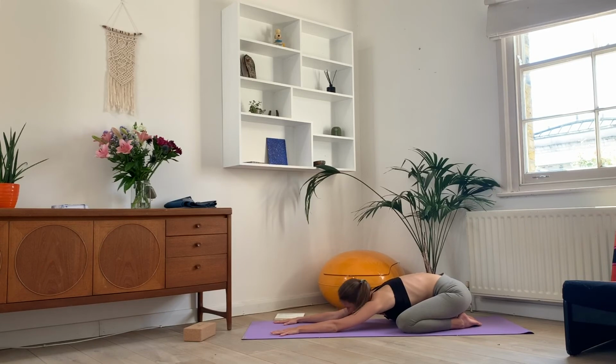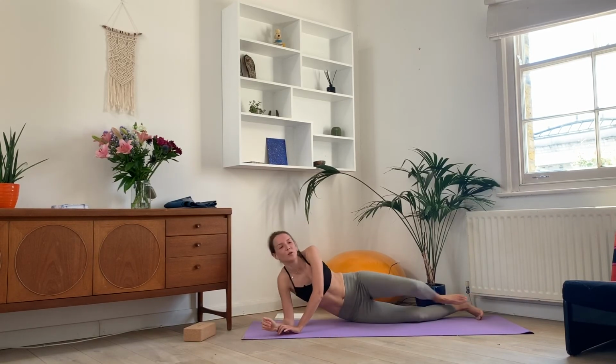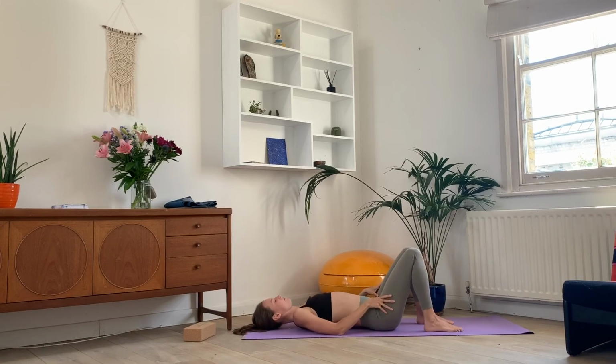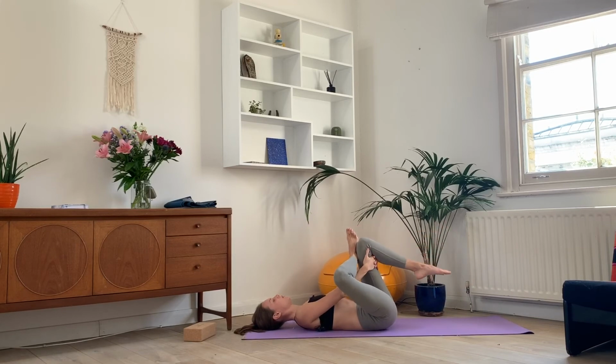With the next inhale, bring yourself up and lay down on the mat on your back. Bend the knees, bring the feet close to the hips. Bring the right foot on top of the left knee and maybe stay here, see if that feels good for you, or maybe grab the left leg just underneath the knee with both hands and bring the left knee closer into the chest for reversed pigeon.